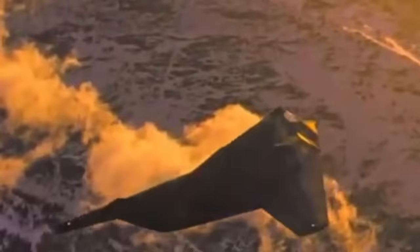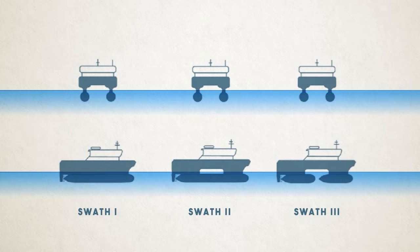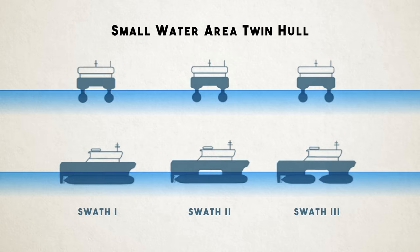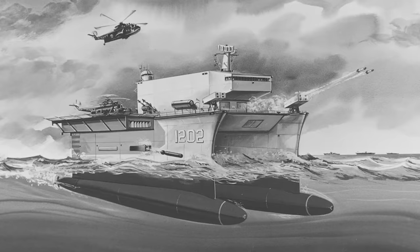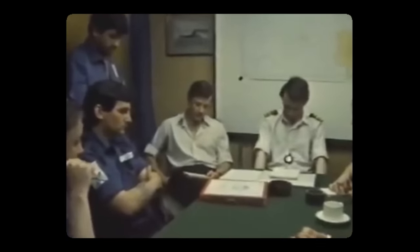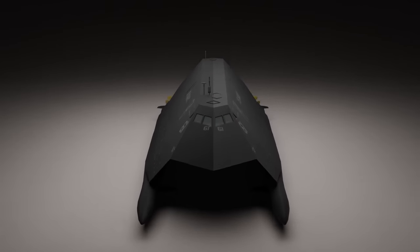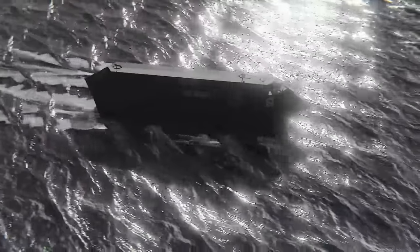The issue wasn't that the stealth didn't work — just that it wasn't good at moving through the sea. But what about above it? Engineers had recently proposed a new type of catamaran that was quick, stable, and allowed most of the craft to remain above the waves, dubbed the Small Water Area Twin Hull, or SWATH. This, combined with Lockheed's stealth technology, could feasibly make a pretty useful and invisible ship. Lockheed believed in it so much that when they went back to Washington to discuss F-117 progress, they hijacked the meeting to talk only about their stealth ship idea. By the end of it, they had permission to build a secret prototype and a blank check. Thus, the Sea Shadow design was born.